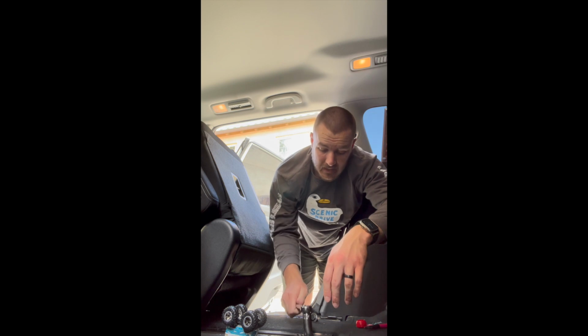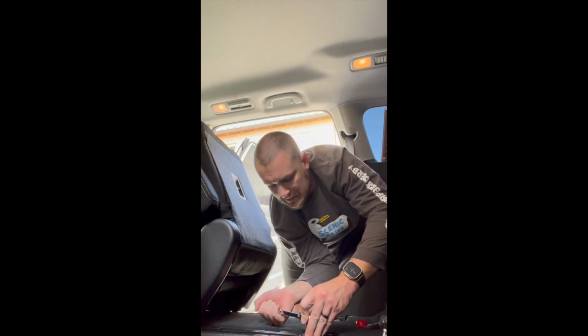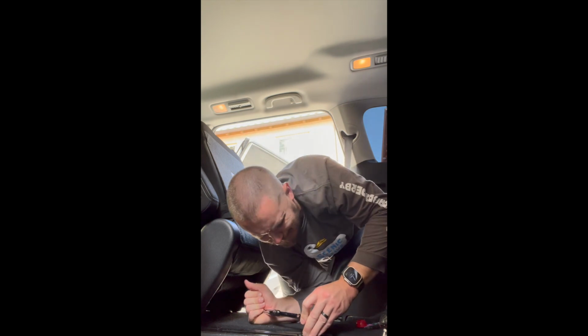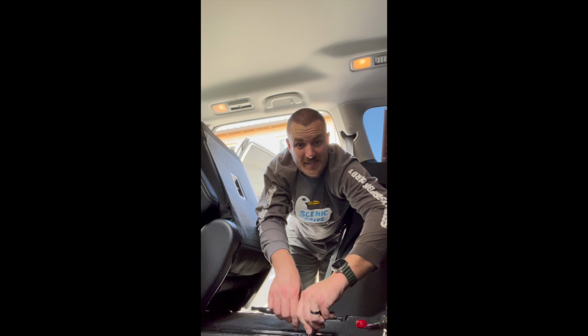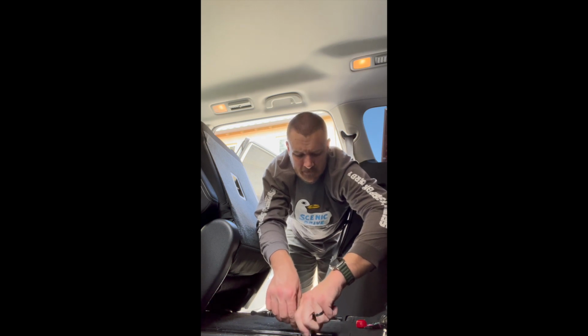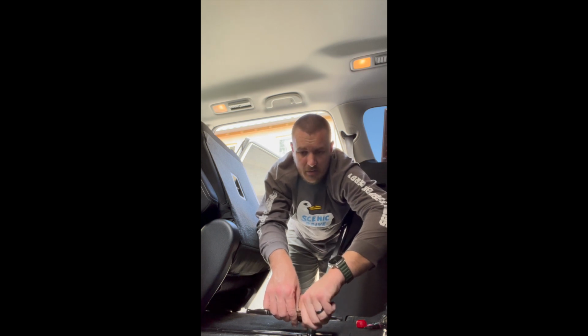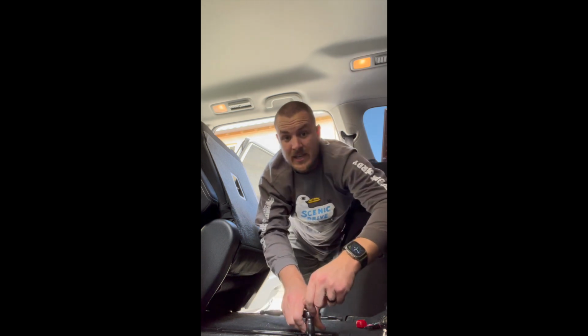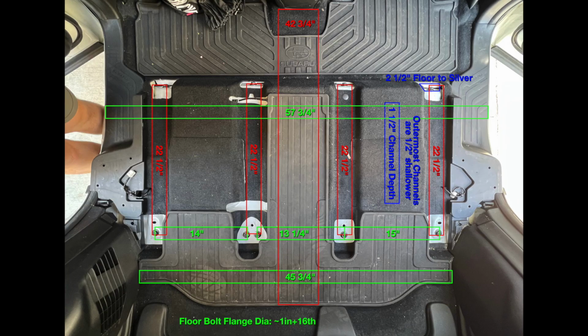I'm just removing the second row passenger seats. So this configuration, oh, these are really cranked in there. This is the 7-passenger configuration, and so I'm just pulling out the seats. And then we're going to be able to finally take some real measurements as to what is under here.